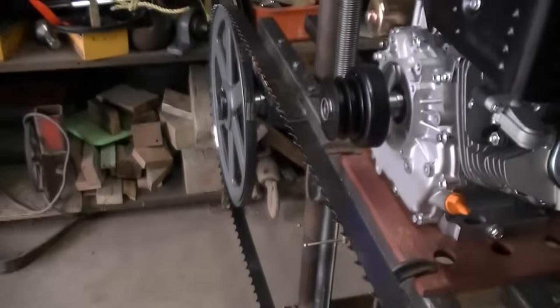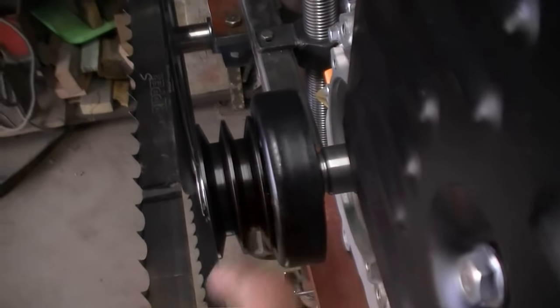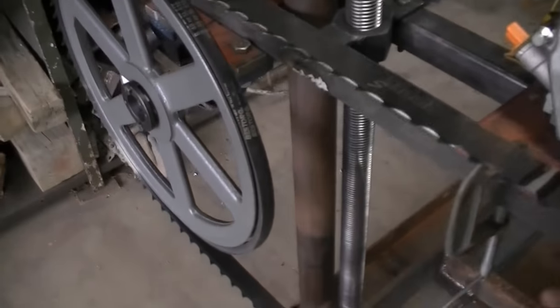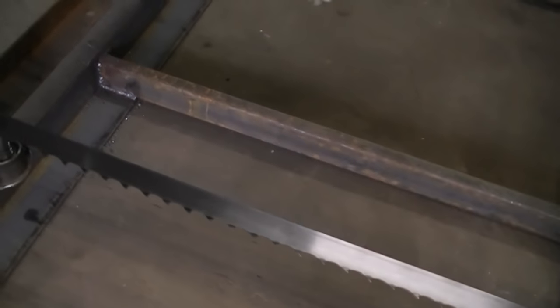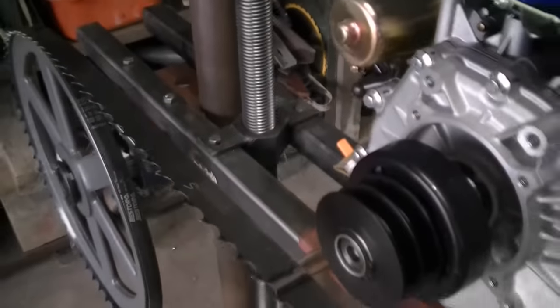The motor is going to drive a pulley sitting back here behind the main pulley. I was thinking about dropping it down and driving it with one belt with the motor in between, but the problem is that cuts out the height — it cuts out the height of the log you can cut. I can cut a pretty big beam this way as long as I don't reduce this distance, which is why I elected to leave it up here and run it with a separate pulley and belt.